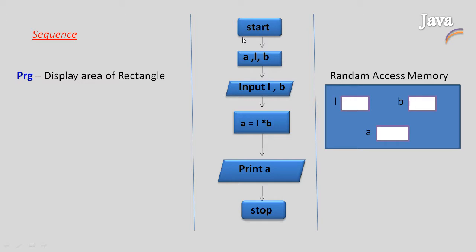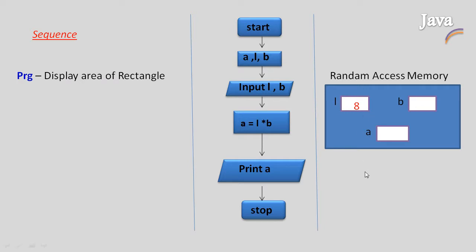Here is the program, and if you see I have taken three variables a, l and b. Now I am going to input the values in the L variable and in the B variable. L I have taken for the length, B I have taken for the breadth. When I input the first value from the keyboard, it is going to be stored inside L. Now L is the memory space, or you can say the variable, which is going to be allocated inside the random access memory. So the first value which you input is going to be stored inside this L memory space, or you can say in the L variable.